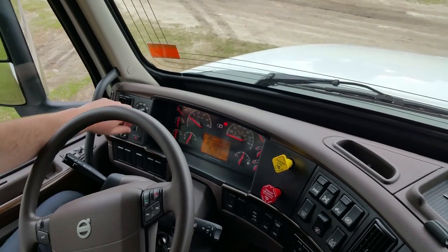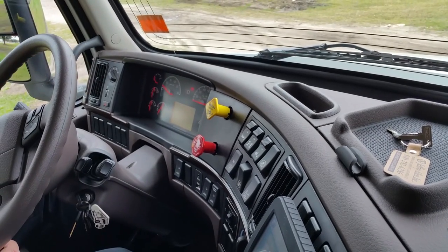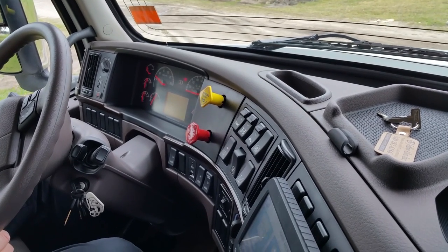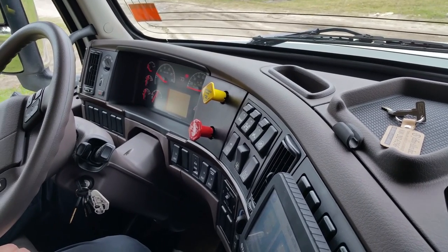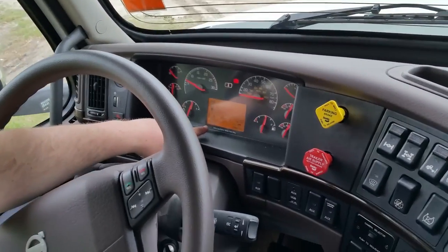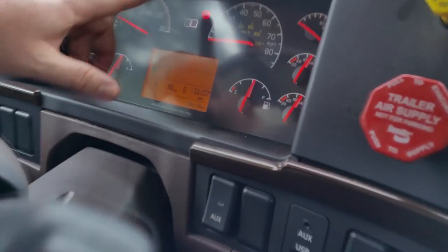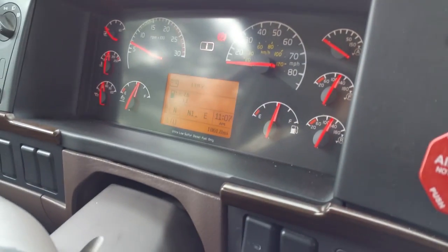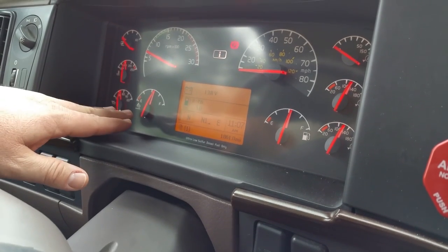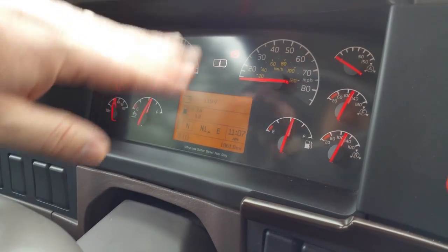It's about investing upfront and not having to worry or pay more later. Your investment up front and resale value on these hold — you lose about 20% on a Super C, whereas on a standard RV you're going to lose 40 to 50% of your value as soon as you drive off the lot. We have a lot of customers who purchase these and within four or five years sell them to friends who've seen them and nearly get their money back.